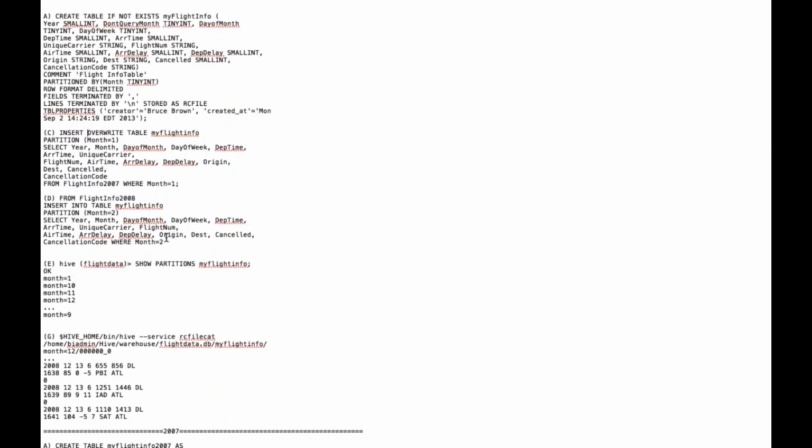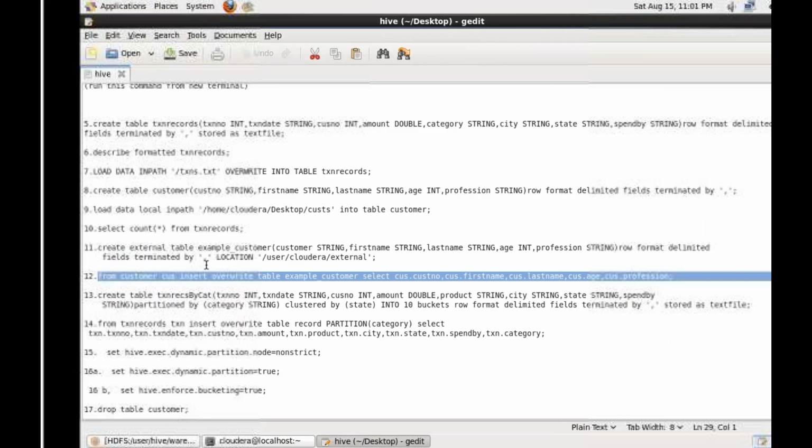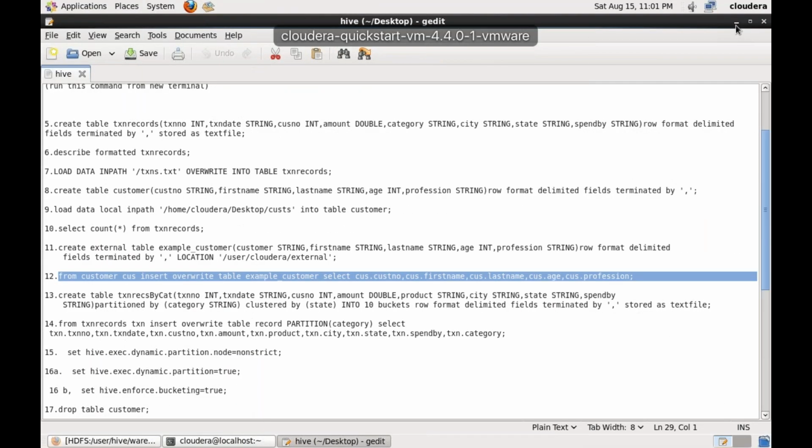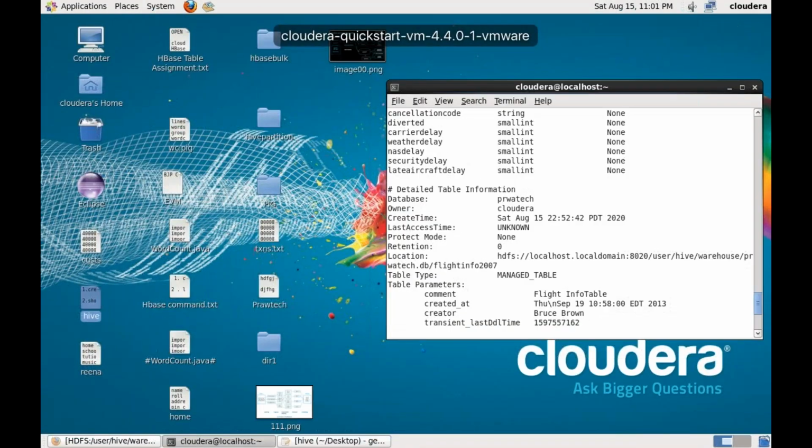And if any table has a partition, you simply write show partitions. If you have done partitioning on any table, it will show the number of partitions from there itself. So remember which table we have done the partition on.